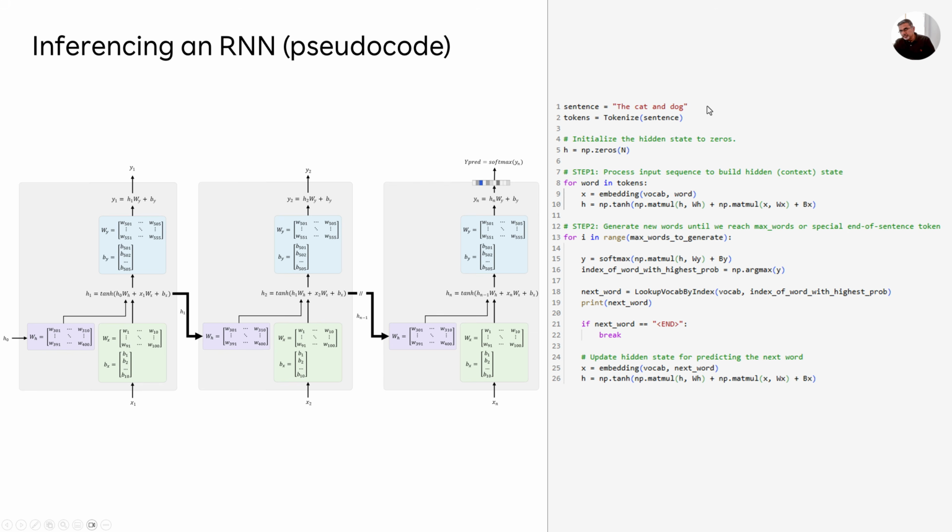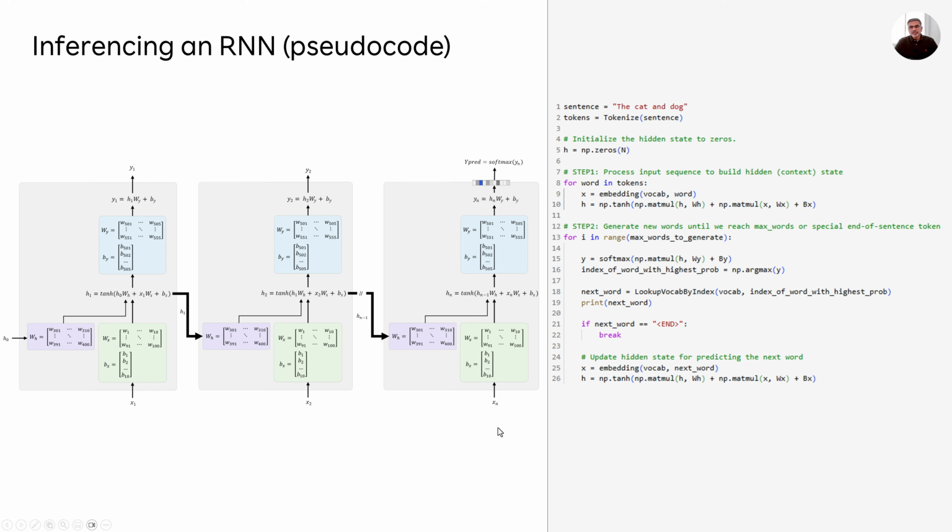Then you make the prediction for the fifth token. You take the fifth token, make the prediction for the sixth token, take the sixth token, make the prediction for the seventh token, and so on. So you just cannot say, oh, give me the seventh token that you would predict. No, you cannot. In a recurrent neural network, you have to make all the predictions before the seventh to make the seventh token prediction. Okay. So this is also called autoregressive, in the sense that you need to predict what has happened in the past till you get to the slot that you would like to predict at.